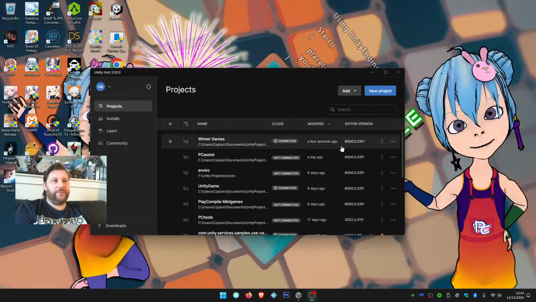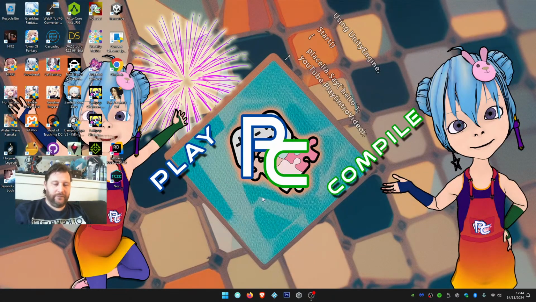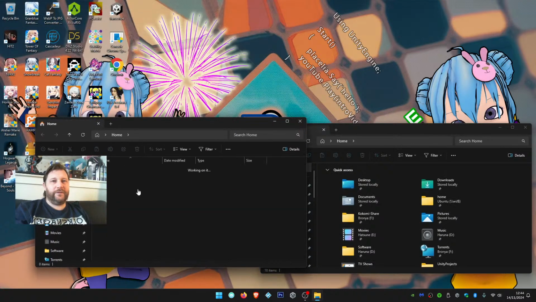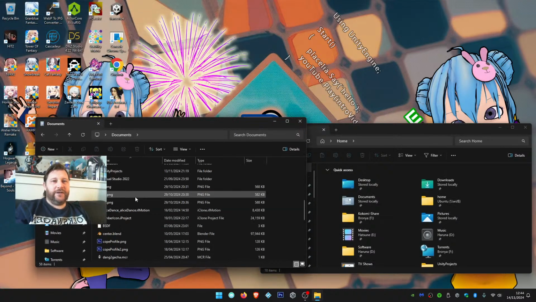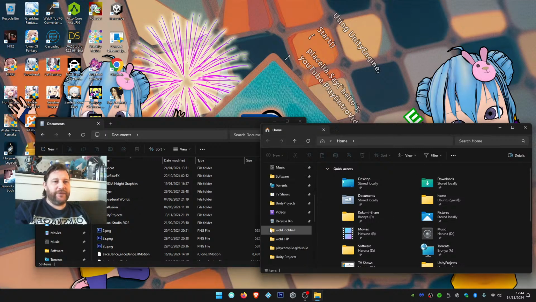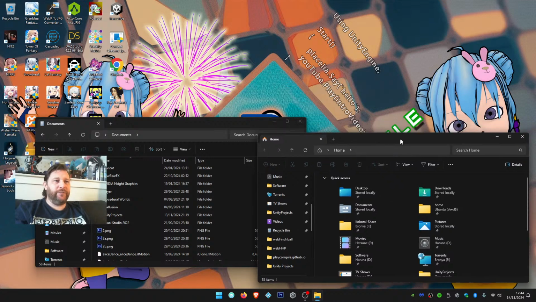Okay, let me back up my project. Because if I was to downgrade this, which I don't want to do, but if I was to downgrade it to a different version of Unity, like earlier than 6, I'm pretty sure the bug goes away.